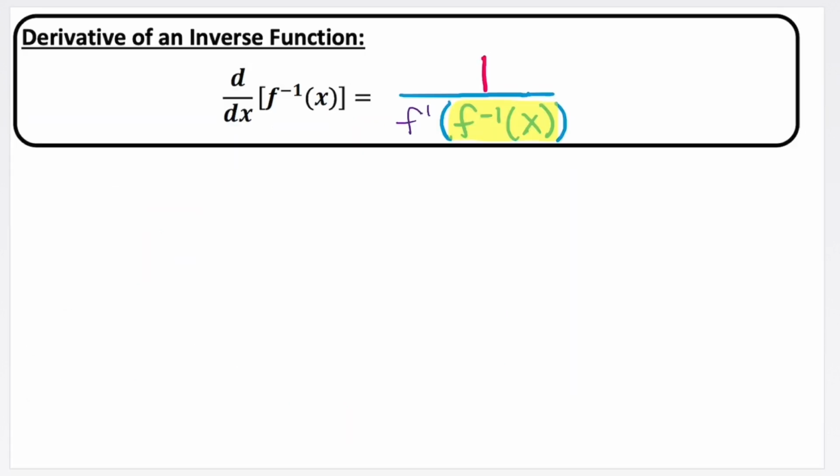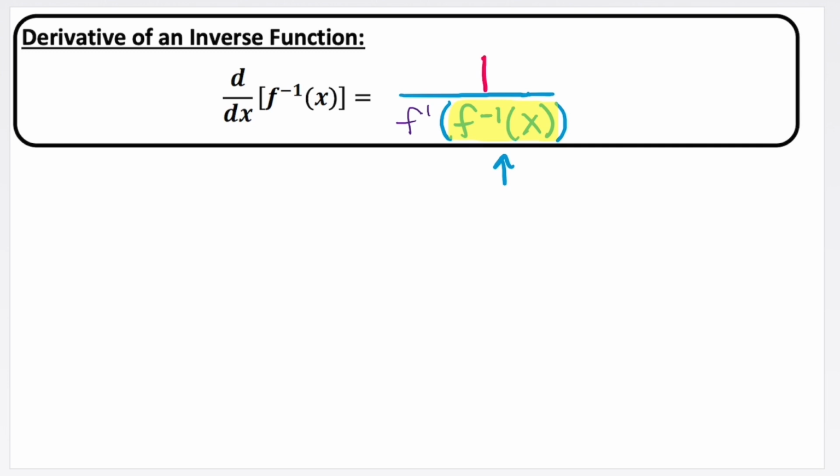So here is the derivative of an inverse function. If you're finding the derivative of an inverse function, it's going to be 1 over the derivative of the original function taken at the value when you put that x value into the inverse function. So when you plug the x into the inverse function, you're actually getting the output, which would be the input on the original function. It's kind of confusing when you see it this way to wrap your mind around what's actually happening.